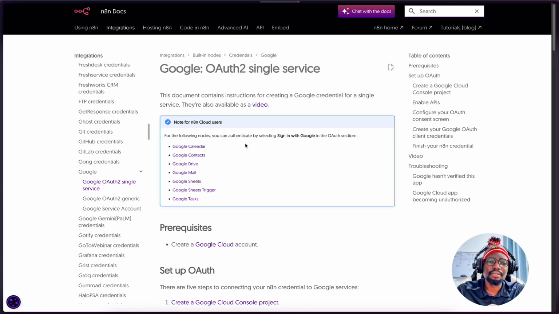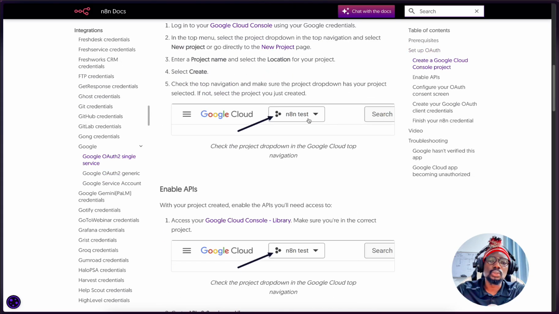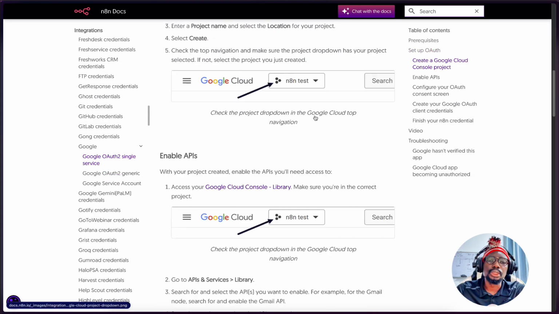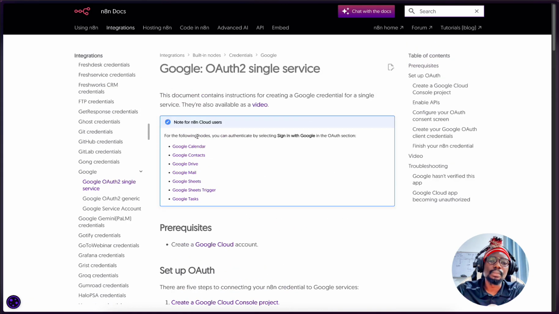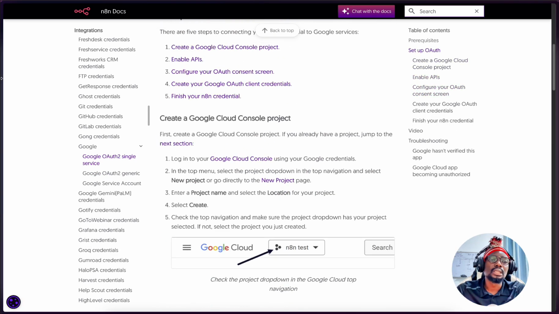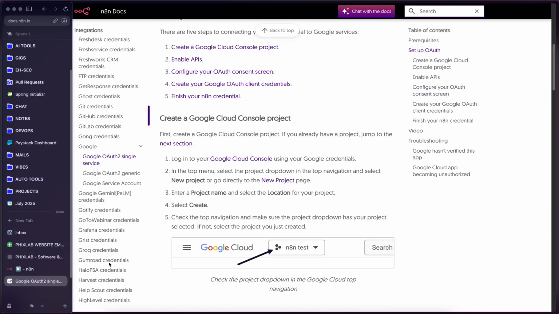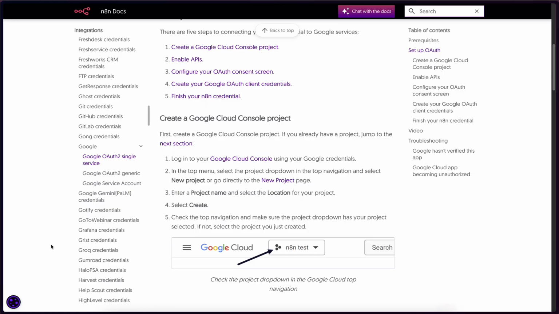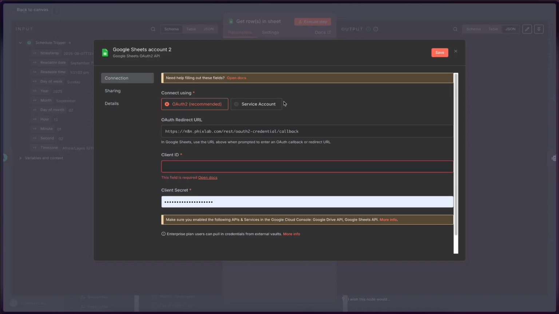Most of the time, I find it easy to follow this guide, go to the Google console, and create your Google project and all of that. Make sure that you enable most of these so that whenever you are doing anything related to Google, you will already have those permissions. You can always go through this link each time you want to create new credentials. All right, so with that out of the way, all you need is to create the credential.